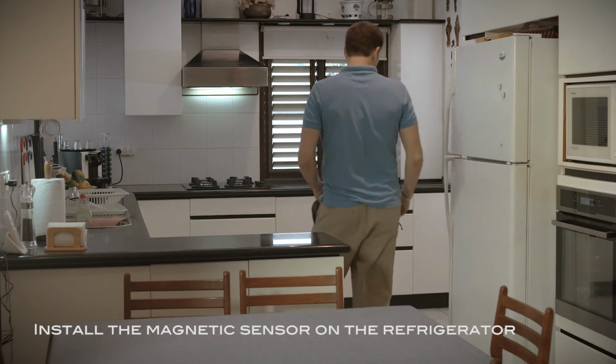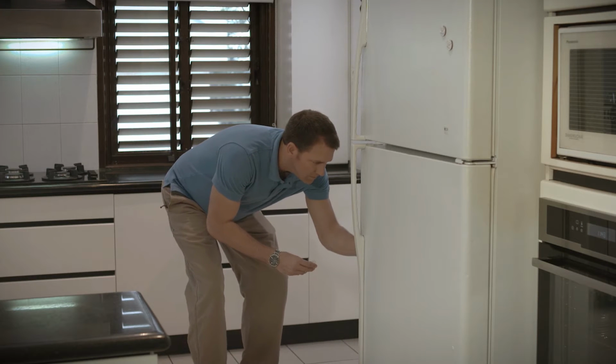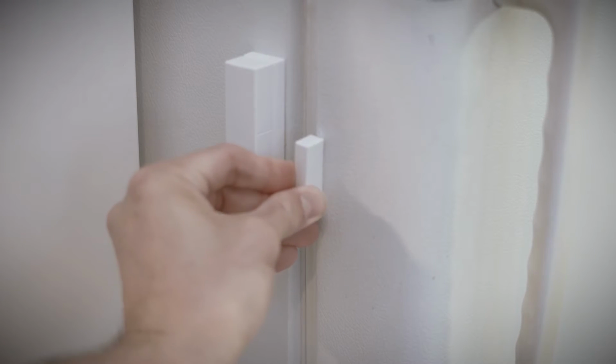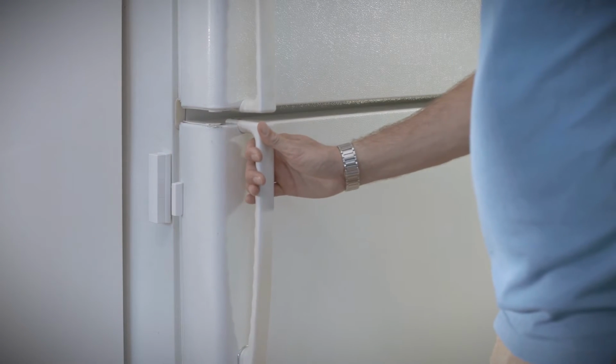Next, install the magnetic sensor on the refrigerator. Follow the same steps as you did for the front door sensor. Use the alignment marks and attach the sensor to the body of the refrigerator and the magnet to the refrigerator door.